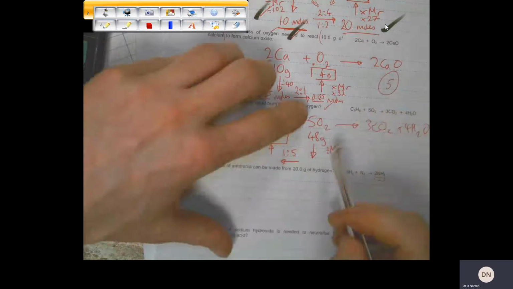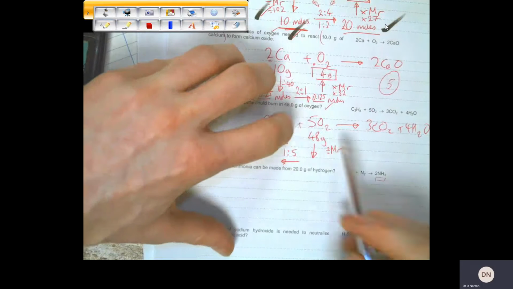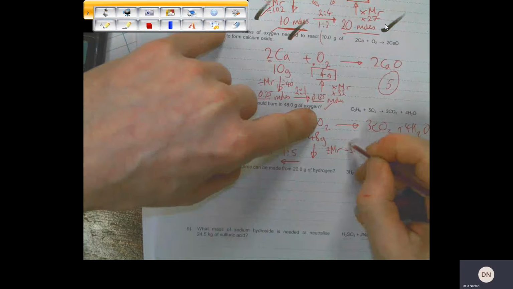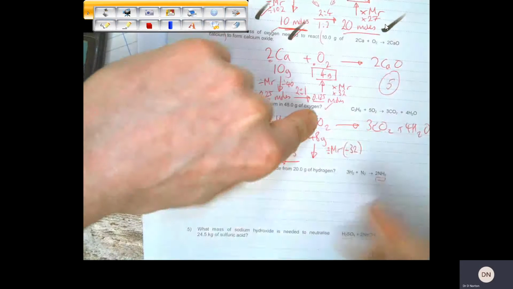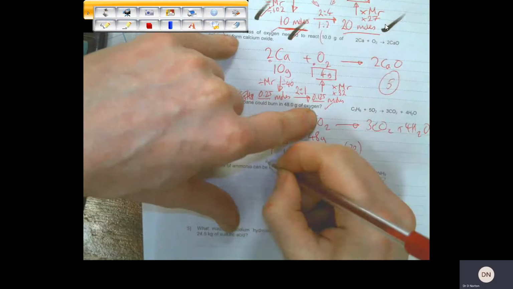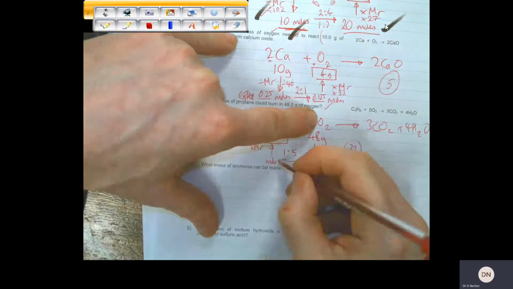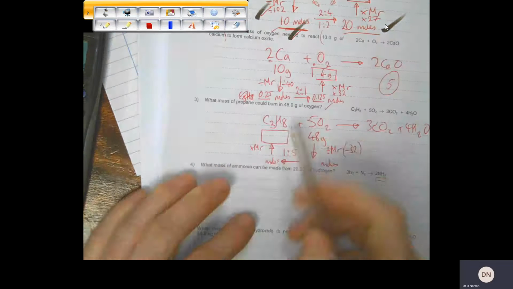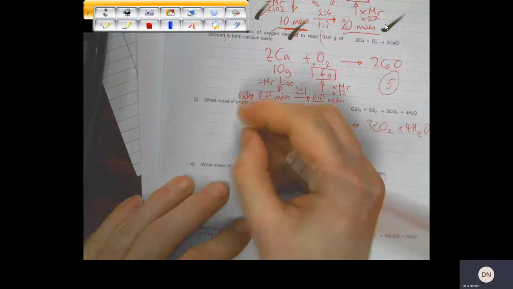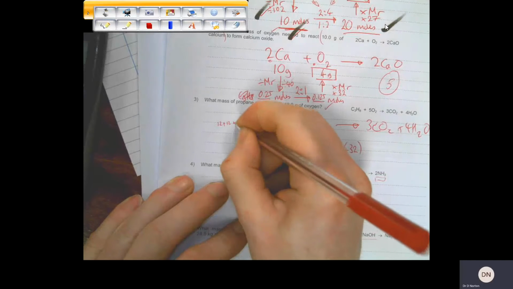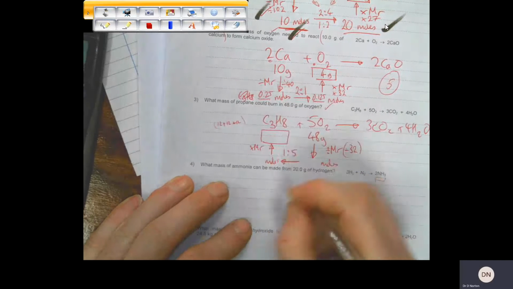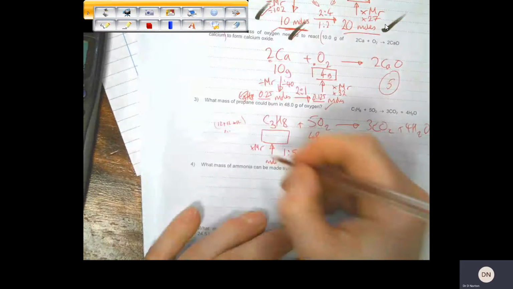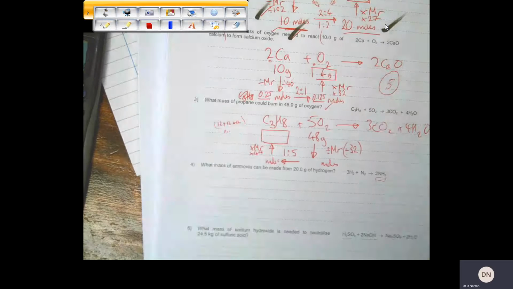The MR of O2. Listen carefully. Not 5O2. You ignore the big numbers. Divided by 32. So I'm going to do divide by 32 there. This will give me the moles of that. Then the ratio will give me the moles of this. And then I'm going to times by MR. The MR of C3H8. So that is, carbon is 12. 12 plus 12 plus 12. That's 36. And then 8 hydrogens. That's 8 times 1, 36 plus 8, 44. And times by 44.